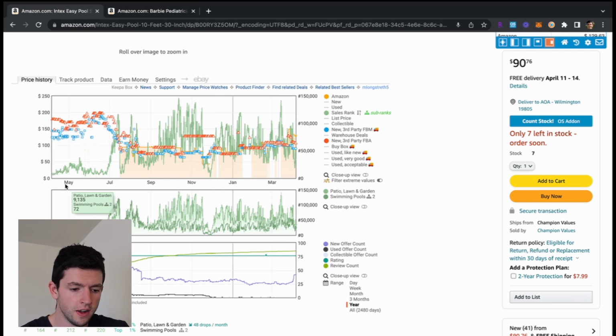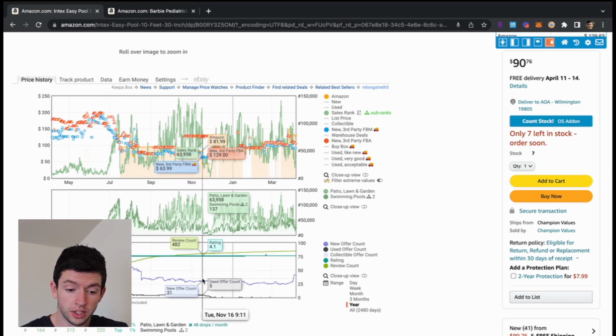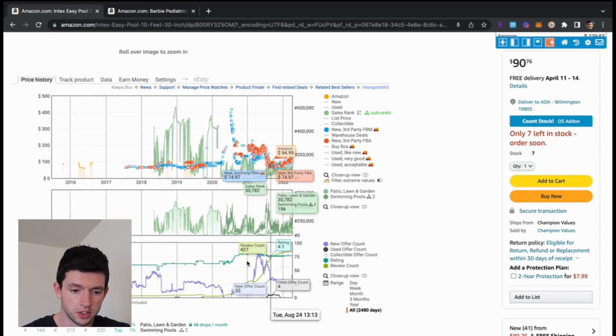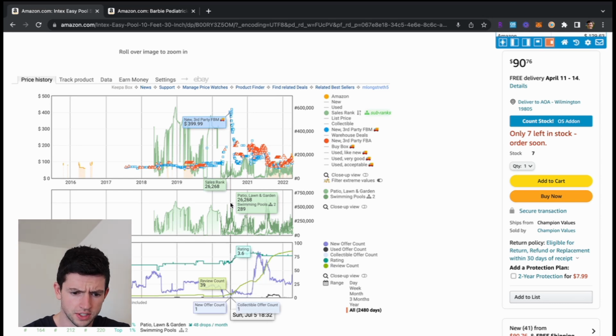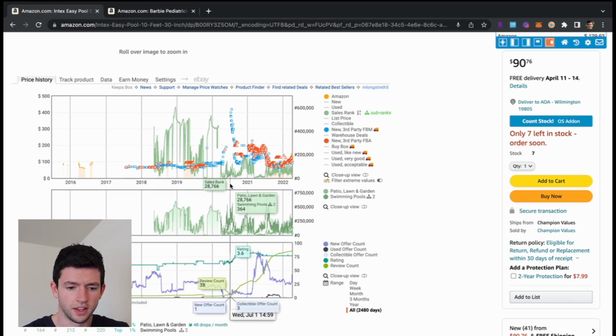And we can also see the seller count here skyrocketed when everyone was buying them, because everyone understood the metrics and everything, so they're trying to make money with them. And then you guys can see it was a really low offer count comparatively over time. We can even zoom out here and see that pricing got as high as like 400 bucks in 2020, zooming out over time. It's interesting. With Keepa, you can literally see the history for years.